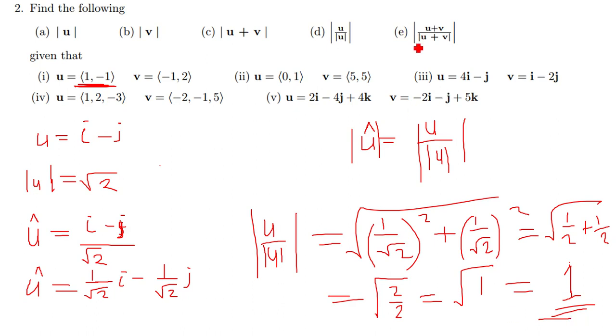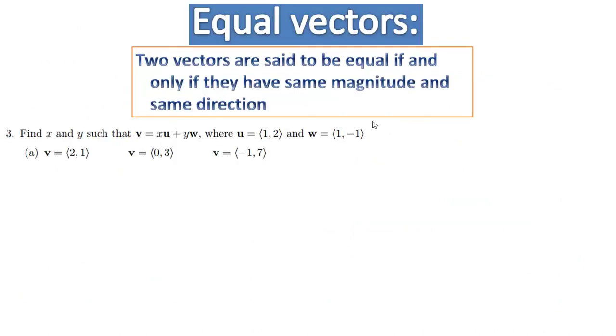In a similar way you solve this. Remember at one point we found this. So after finding this, first you add u plus v, you put it on top there, and then divide by the magnitude of u plus v, and then you find the magnitude of your result. So that's how you solve those questions. Same applies to this. Don't be scared when you see them in 3 dimensions. You simply do the same things that you have done on the first question here, plus the same things you are supposed to do on these other questions. I've solved all these questions in a PDF form. I'm going to send it to you if you request it. Let's move on to the next question.